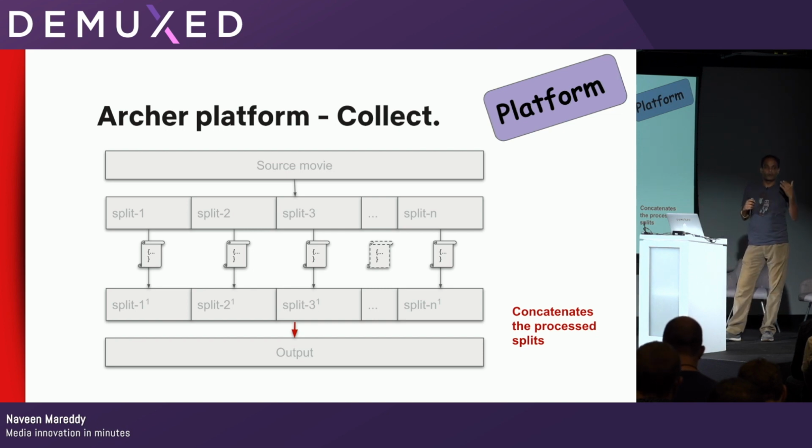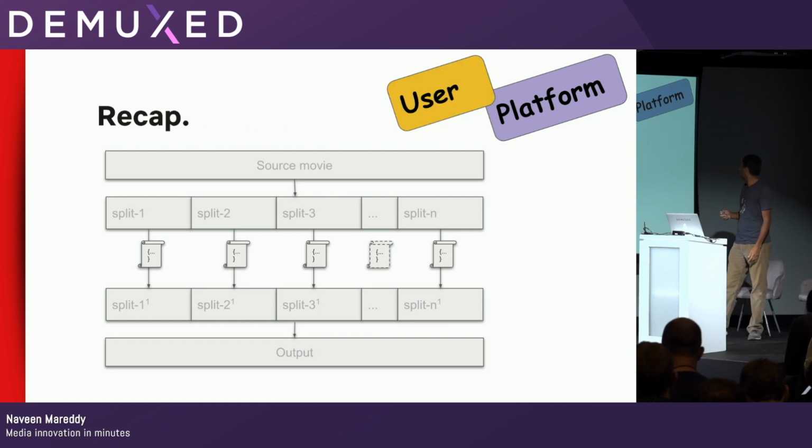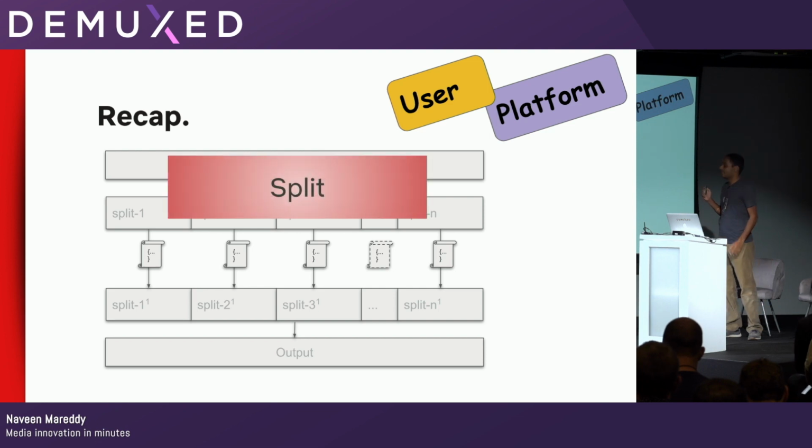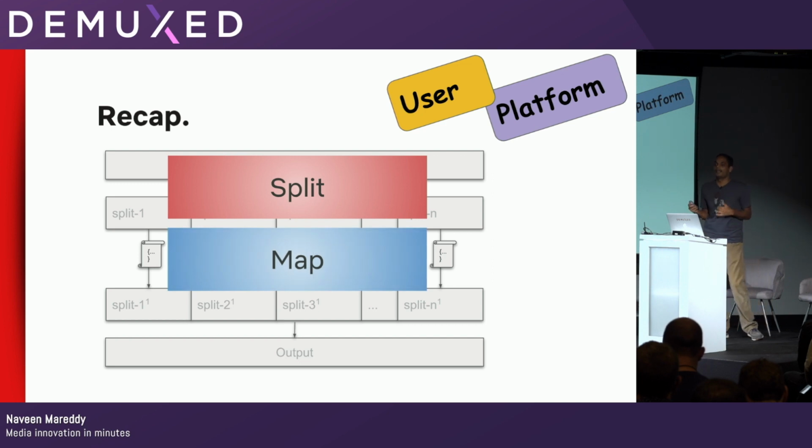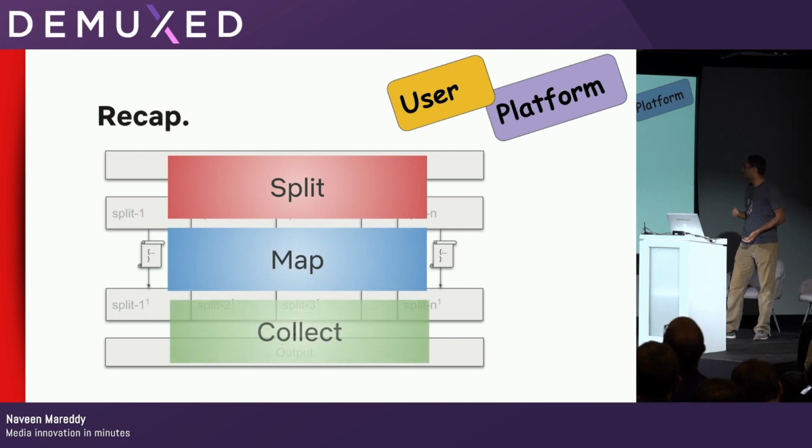Also, it's very common that more common functions like in the split or collect, we see a pattern where users were contributing into Archer. Like a shot-based splitter was a thing developed by one of our users and contributed into the platform. So that way we keep this ecosystem live so that it is more reuse friendly. Now, just to recap what it looks like, there are three phases: split the media, and then map. This is where mostly we run the user code, and then the collect. So users can even write all three custom functions if they don't want to use what the platform provides.